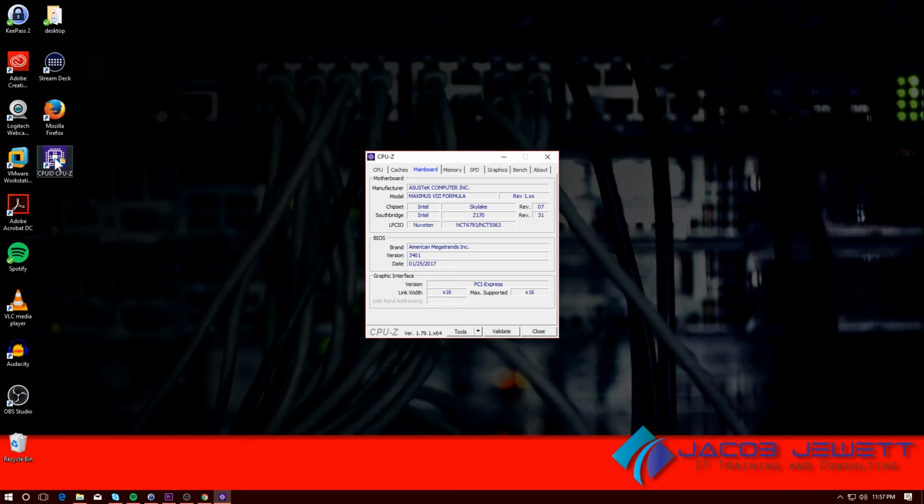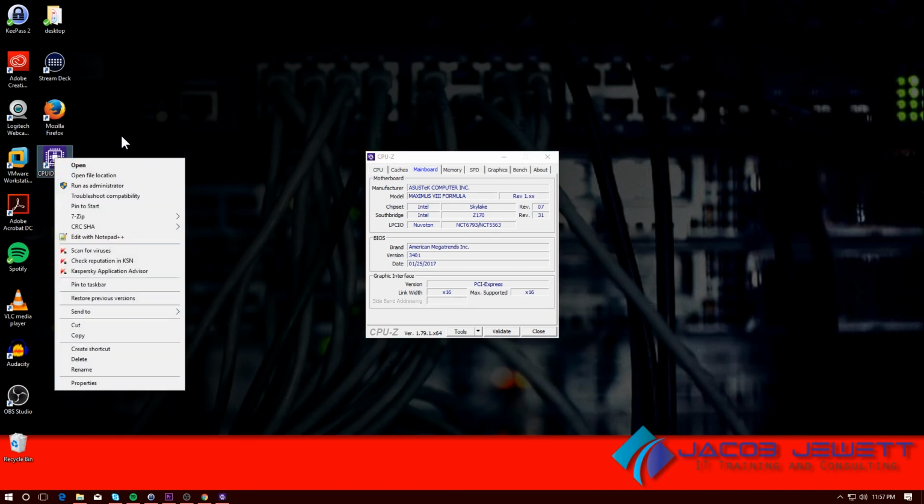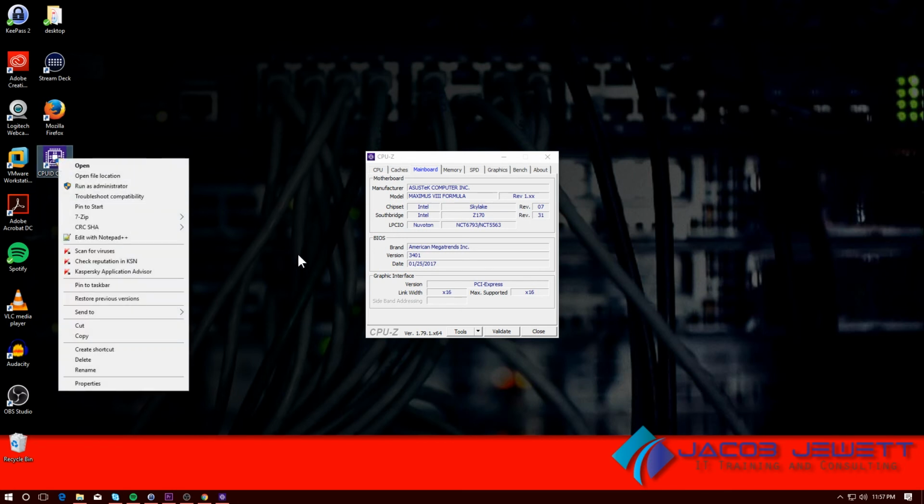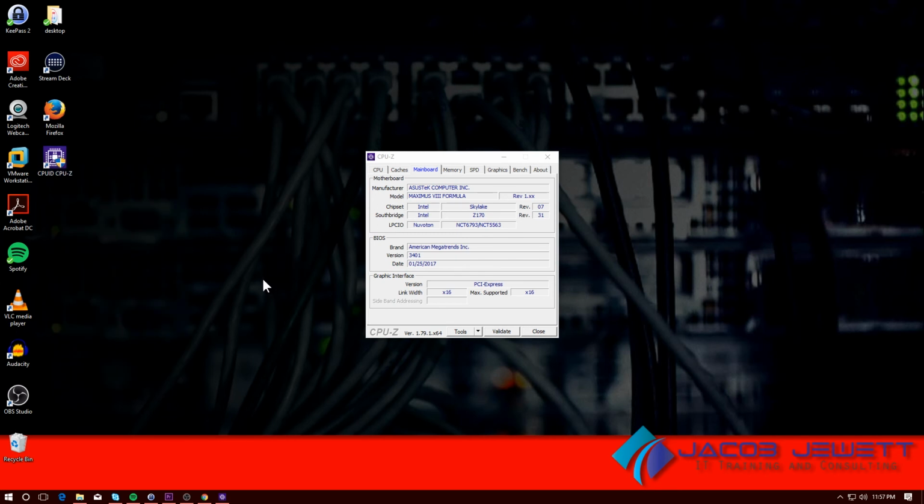and the reason why I pre-started it before recording this video is I found that there's a little issue when you start up this program. You need to right click on the icon and run as administrator. It will throw an error if you don't do that. So I'm running Windows 10, and when I start up the program, it does kick off what's called User Account Control, or UAC, and that seems to cause a little bit of a problem with this. So I've worked past that before starting up this video, and so just be aware of that.